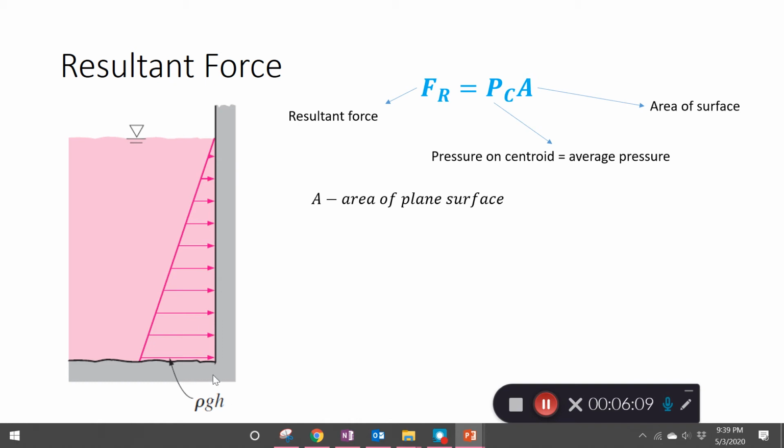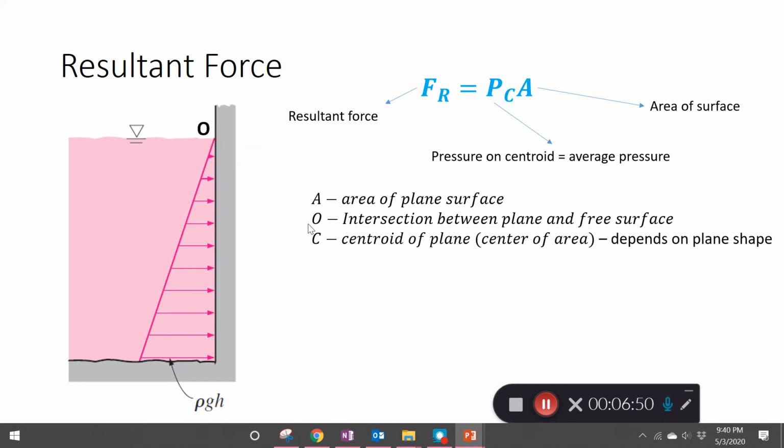So if you know the shape of the wall, which typically is a rectangular wall, or sometimes in some cases you have a vertical plane or a trapezoid, the area depends on the shape. Next we have point O, which is the intersection between the plane and the free surface. So this is the plane. The wall here is the plane, and this is the free surface. Where do they intersect? At this point, right? So that's your point O.